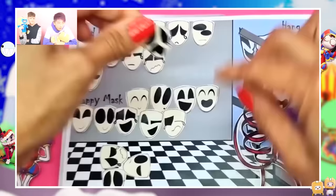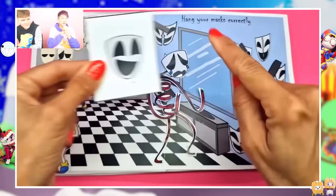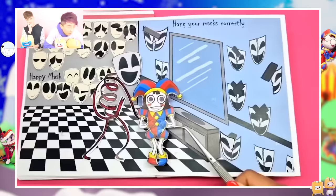Oh, nice, we're finishing. All right, lots of happy masks. Let's go, dude. Nice, Gangle. Got another exit because Gangle's happy. Oh, and they're getting a happy mask. Yes, sir. Got an exit. So you get exits for helping people. That's cool. That's a good lesson.